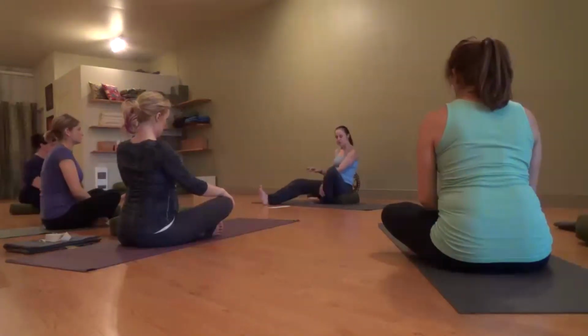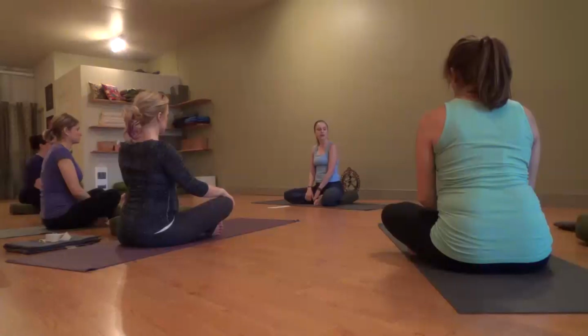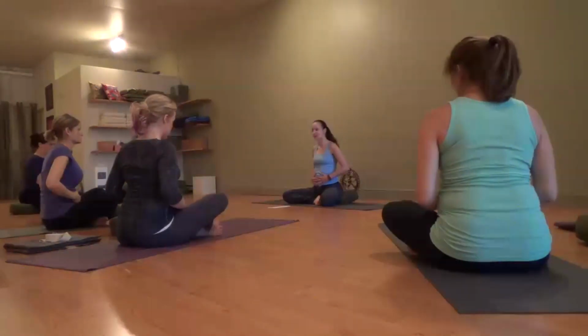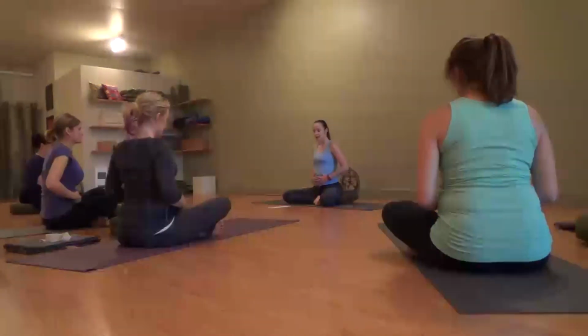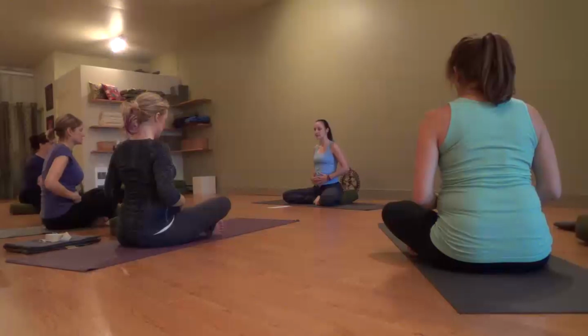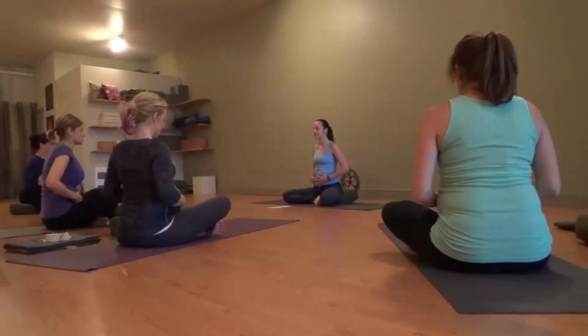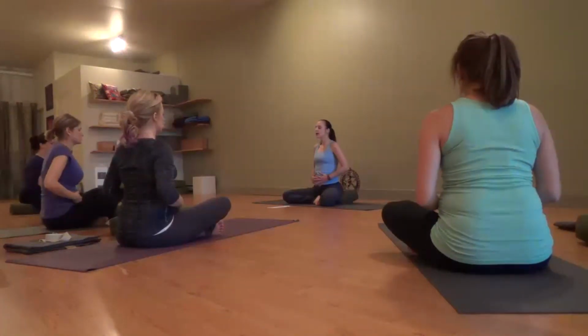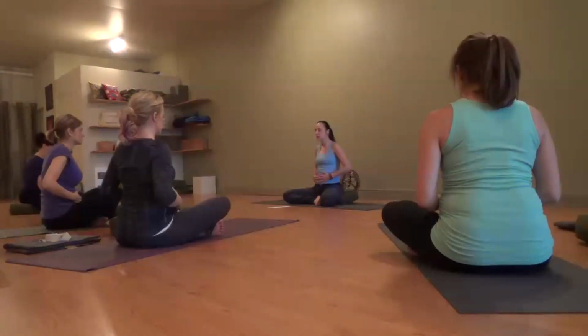So, choosing a position that's comfortable for you. And bring your hands on top of your belly, on top of your baby. Close your eyes, and as you inhale, feel your baby press into the hands. A deep, full breath in. And as you exhale, slow, aware breath out. Feel your baby gently melt back into your belly. So the closer you are to having your baby, the more subtle this movement may be.